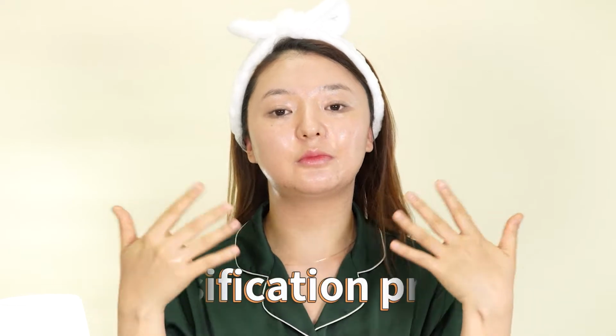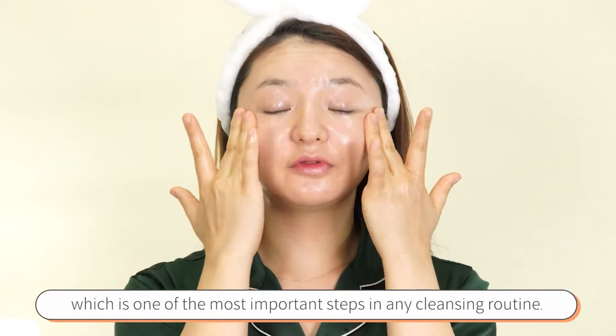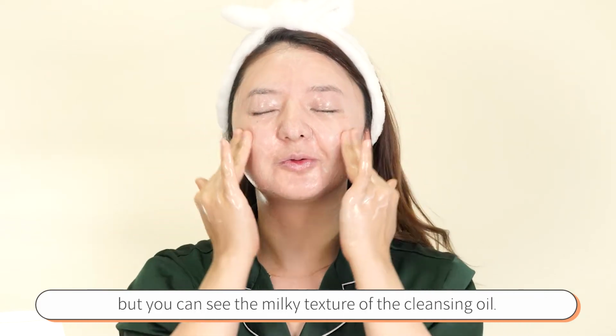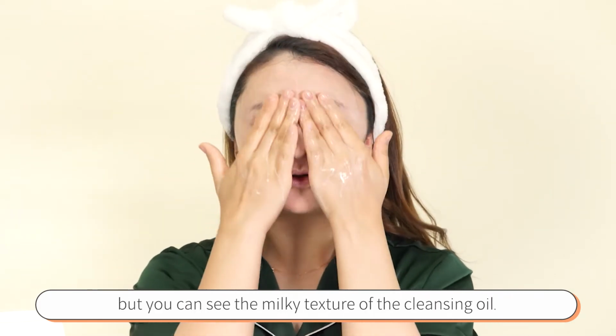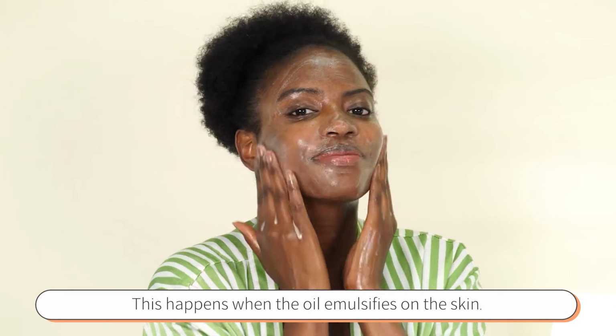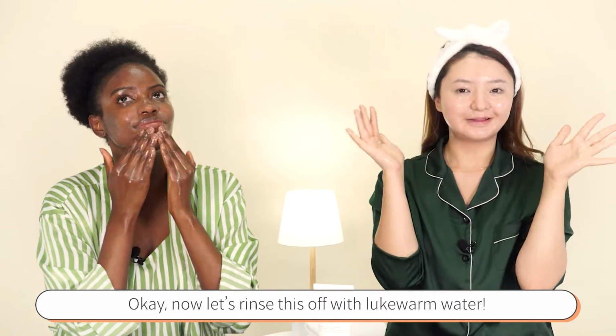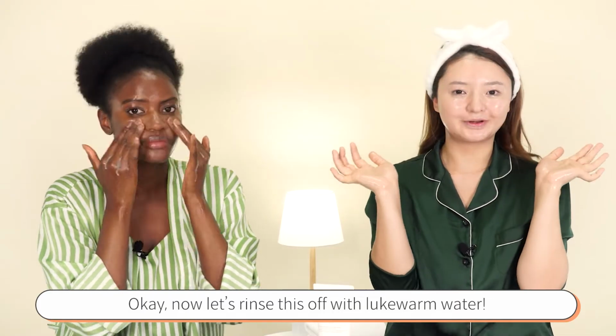The next process will be the emulsification process, which is one of the most important steps in any cleansing routine. I look very funny right now, but you can see the milky texture of cleansing oil. This happens when the oil emulsifies on your skin. Okay, now let's rinse this all with the lukewarm water.